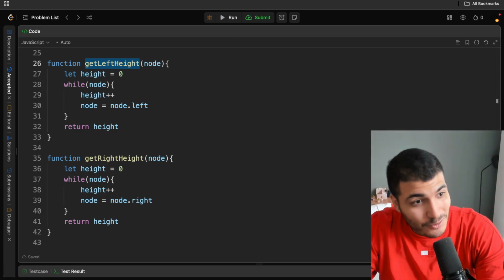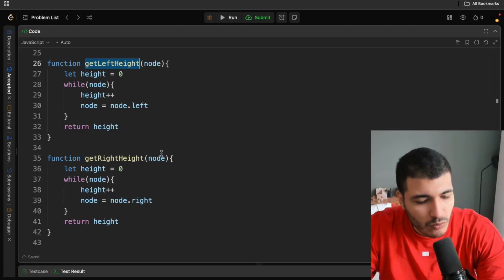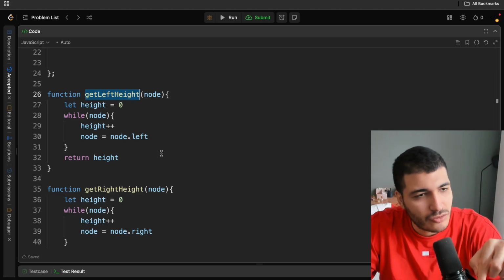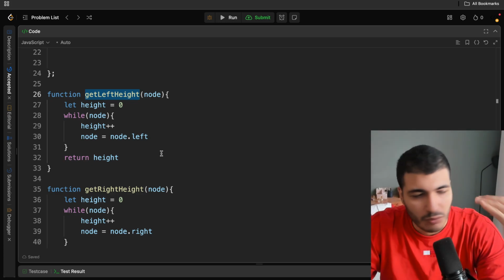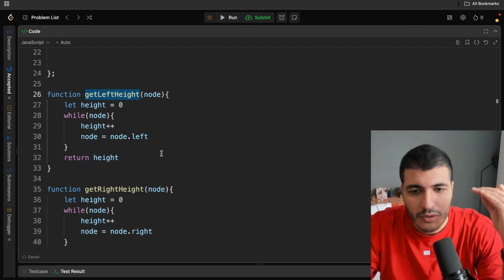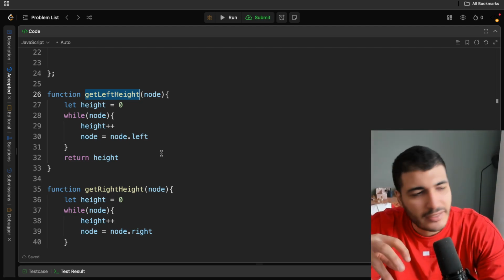I guess it's actually the same. So why does this work? Because in a complete binary tree, if the left and the right height match, it's a perfect binary tree, so we do a fast calculation. If not, we split into smaller subtrees and count recursively.